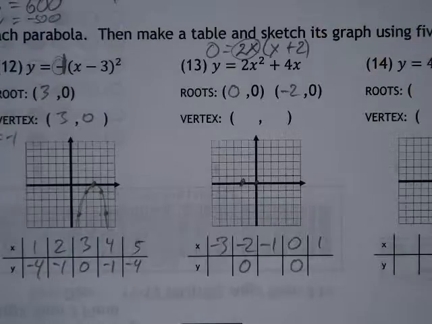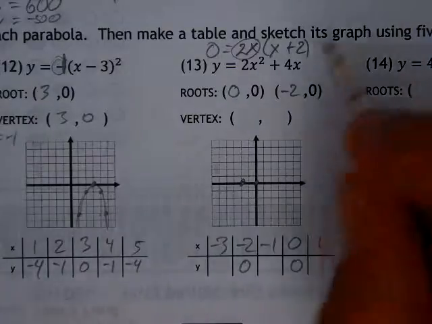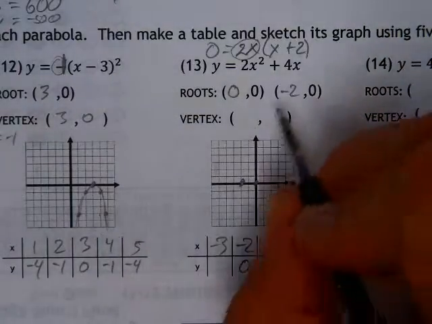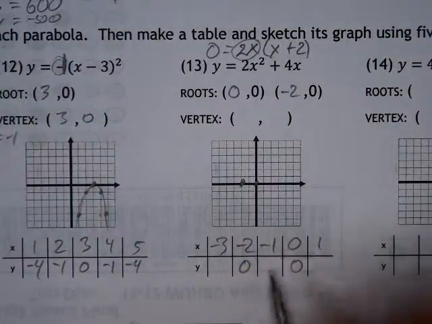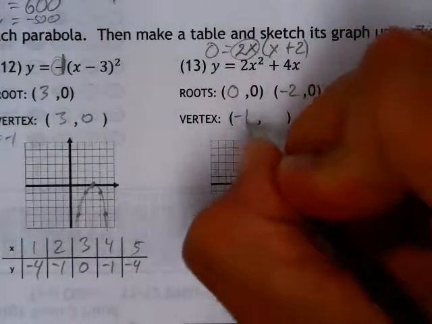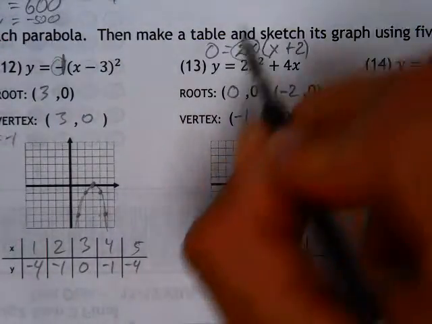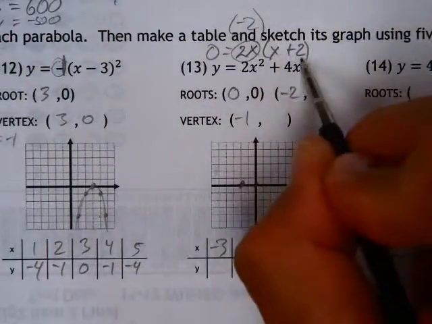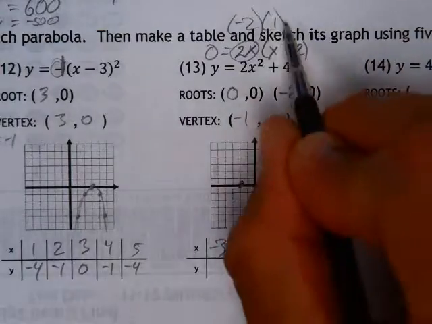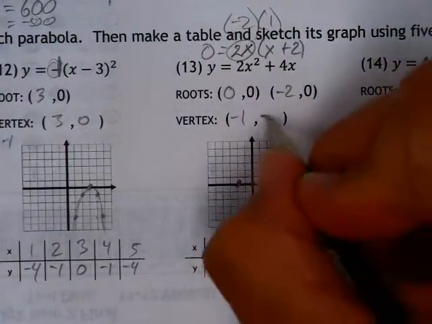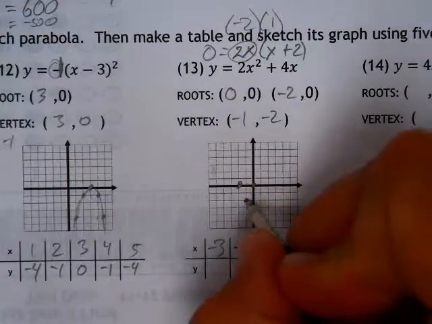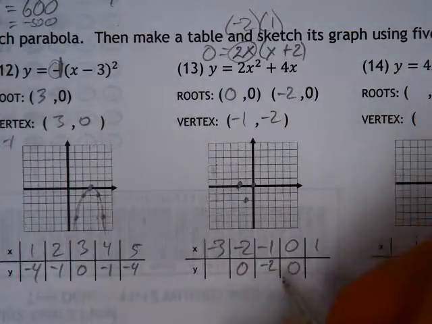I haven't done any complete the square on this, but for one thing we don't have a lot of room, and for another thing, it just might be easier to plug something in once you know the center. So if we plug in a negative 1, we'll find our vertex. Negative 1 times 2 is negative 2. Negative 1 plus 2 is a positive 1. 1 times negative 2 is negative 2. Plot that point. There it is, negative 2.